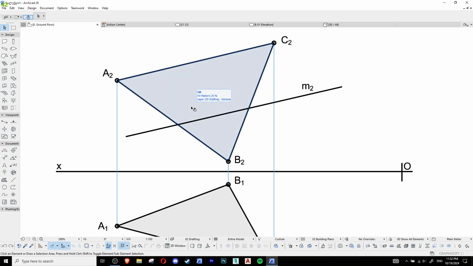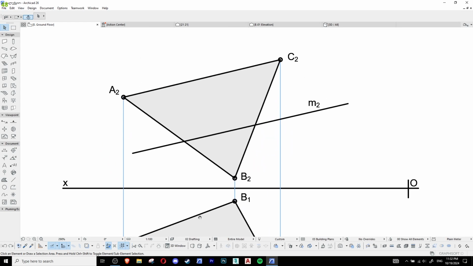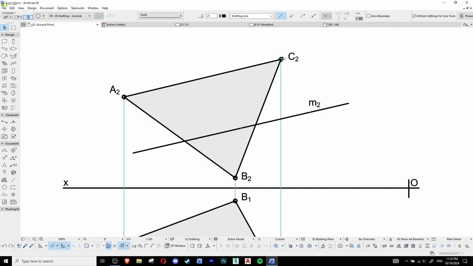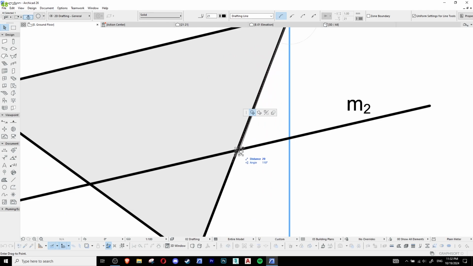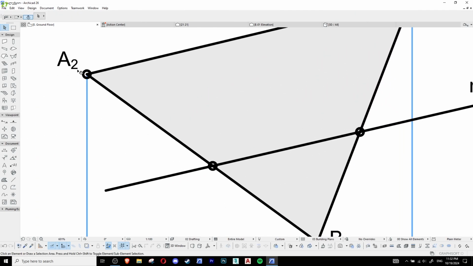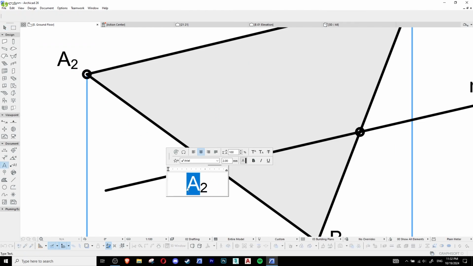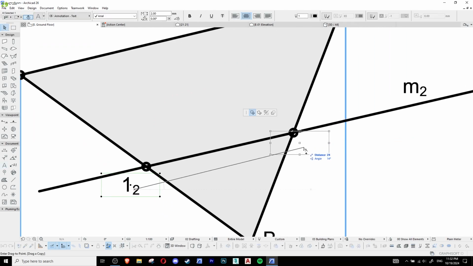But to depict it simply, I'm going to use one that is quite easy to find down here, which is the intersection points here and here. Let's call it intersection just to make it simple, because that's not really an intersection. So let's mark the points here and here. We can give them names. Let's call this one 1, 2, and let's call this one 2, 2.